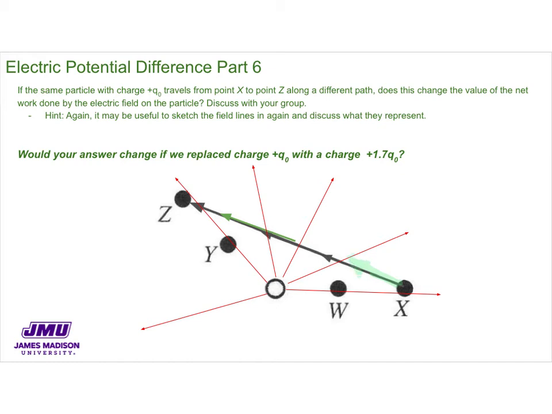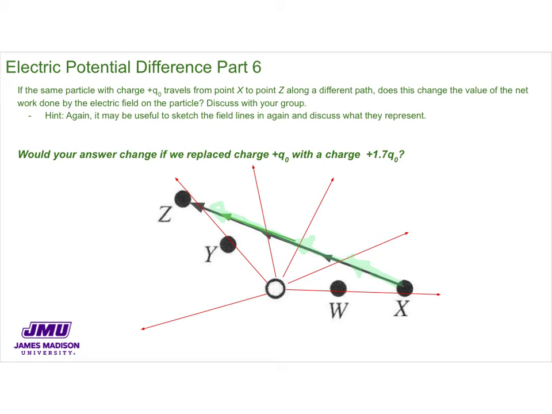And then as it gets over here, the force is actually stronger because the field is stronger because we're closer to the source charge. But the field and the displacement are now perpendicular. So no work is actually being done. Then on this last part of the path over here, we can see that positive work is being done because the field and the displacement don't align perfectly, but they align by an acute angle. So cosine of an acute angle would give us a positive value. The work would be positive for the second half of this path.